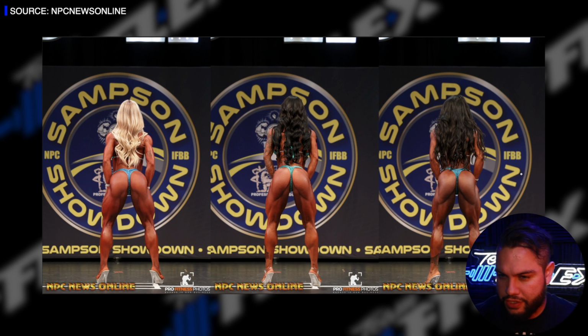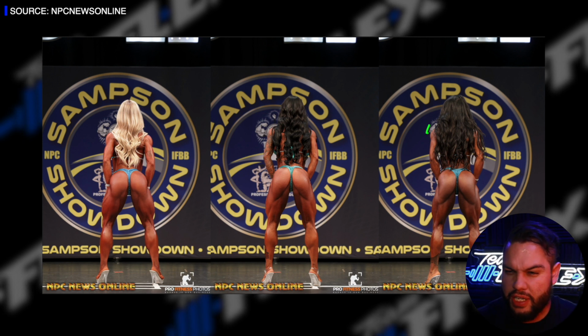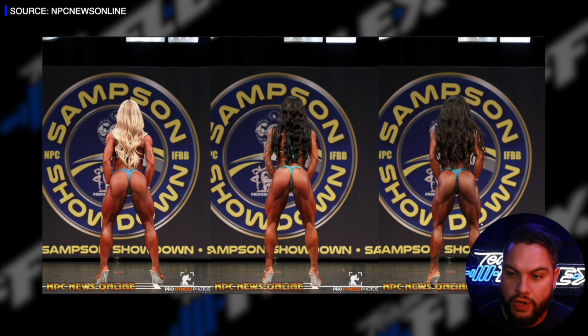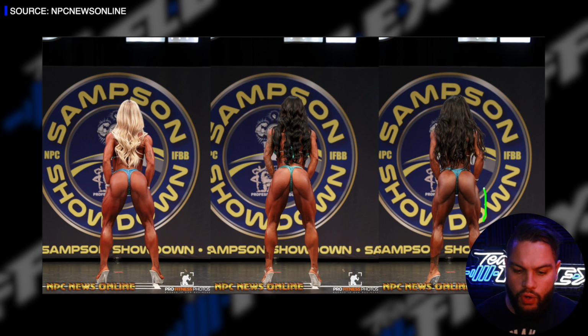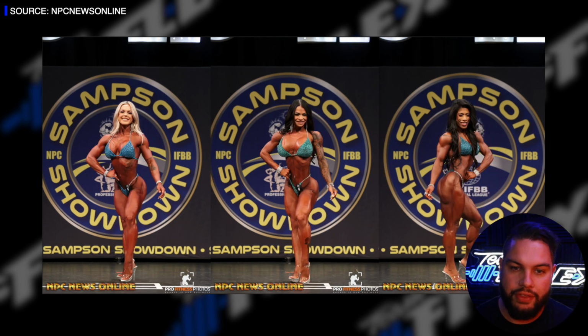Now let's look at Natalia. So Natalia, again, the shoulders, like we talked about, the arms and everything, she does look disproportionate here, but she's almost too overdone in the sense of the lower body, I think. It looks very muscular, but it's too lean, too much right there. And again, from her front pose, she was way too muscular up top. Doesn't really showcase as much here, but her hair helps with that some and everything else. But overall, a little bit too grainy, in my opinion, a little bit too lean, a little bit too much striation there, a little too much size overall. So I think that's a differential that puts her into that third spot.